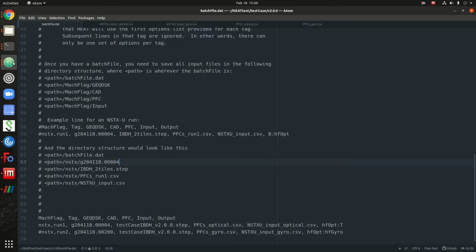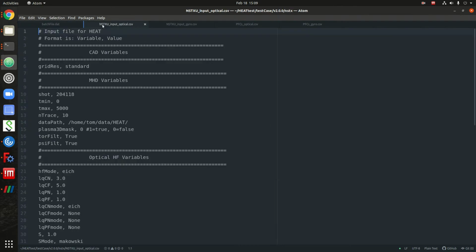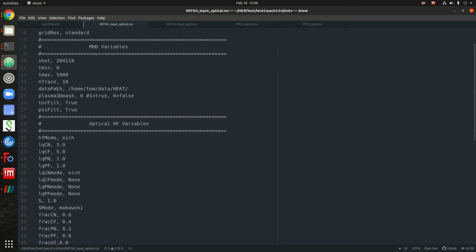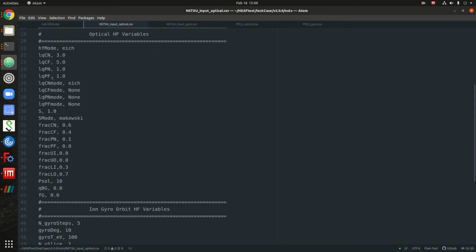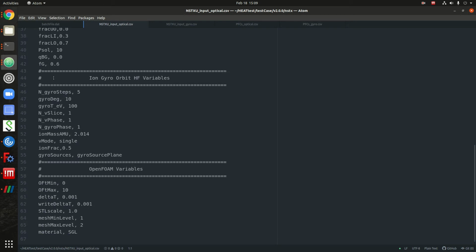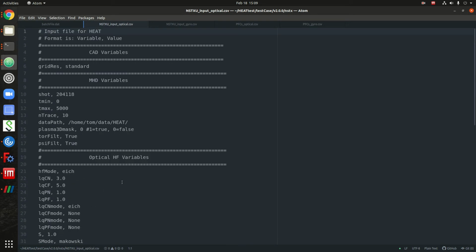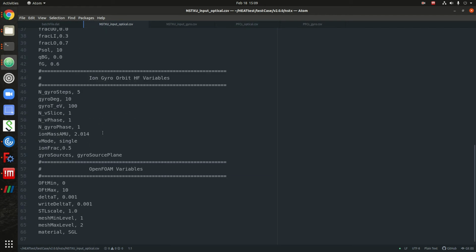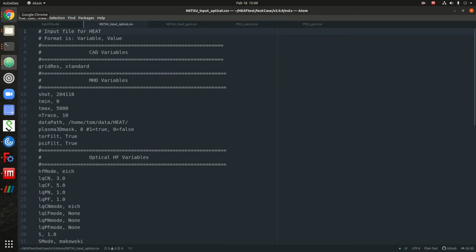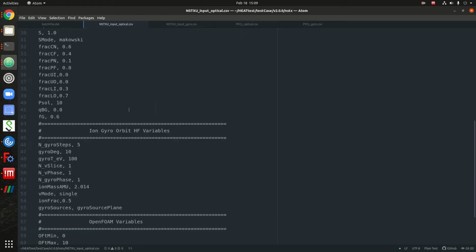If I look at that file, you can see all the things that are in the GUI are basically in this file. So it's a proxy for the GUI, all the inputs. You can edit these before you drop it in, and it will change the different values that get populated. And when you're running in terminal mode, there is no GUI, so it just reads this file, and that's it.